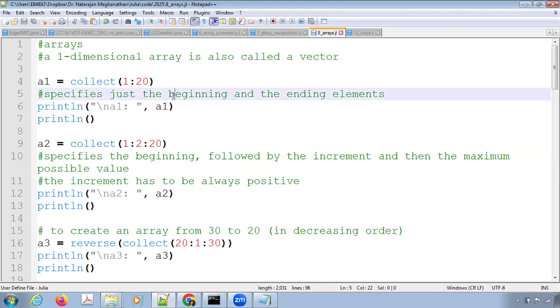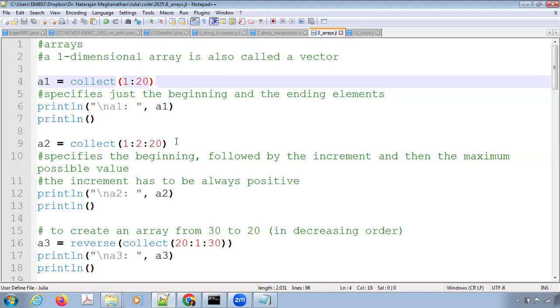So it could be like 1, 2, 3, 4 up to 20. I could then just specify the range 1:20, and it's implicitly understood that I want to create an array of integers from 1 to 20 in increments of 1. The increment of 1 is the default if you don't specify it.